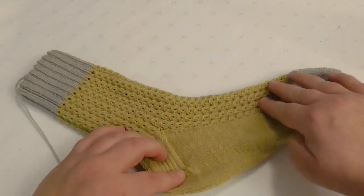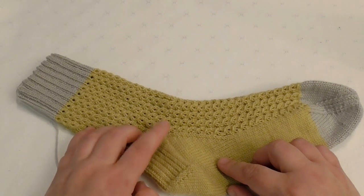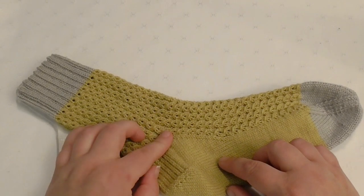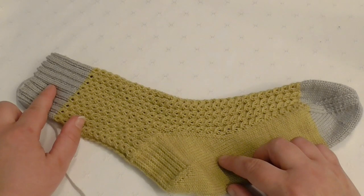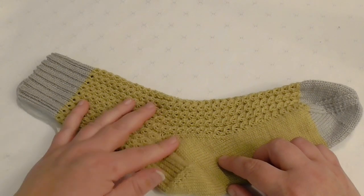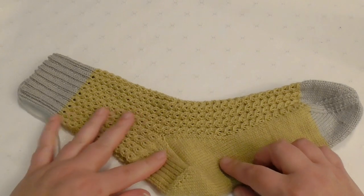In the video, I have forgotten about this, and I have solved it by just not knitting the last stitch on the round here. But whether you just knit 2, purl 2, like in the video, or you remember to purl one stitch in the beginning as in the written pattern, doesn't matter. You can fix it here when the heel starts, and no matter what you choose, the sock will look the same.